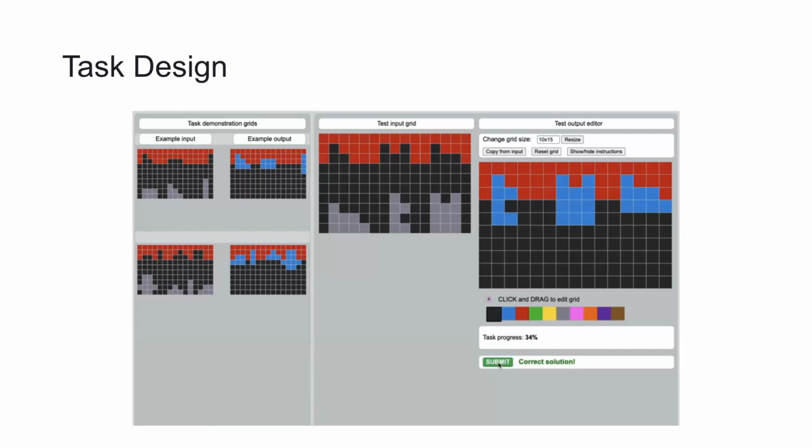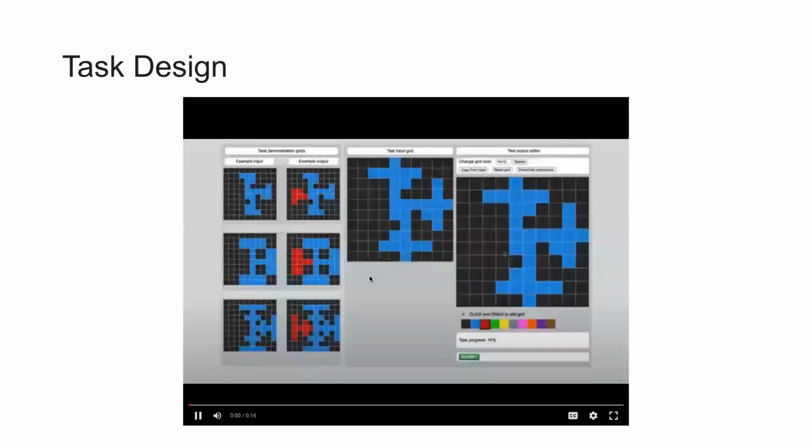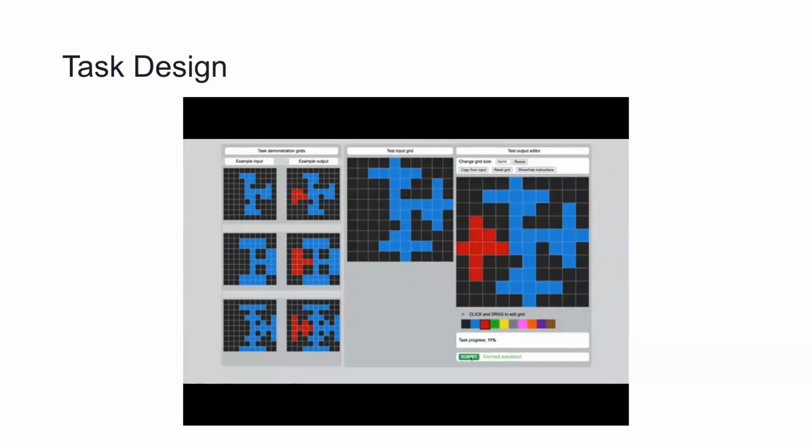Solvers get up to 3 tries to get this correct, and they get feedback, and that's the same condition for both AI and humans, so we can directly compare how they're doing on this task. This is just an example of what the solution might look like. The types of rules that solvers are supposed to extract from these differ. Some are based on pattern recognition, others on counting and numbers. There are also more directional rules.